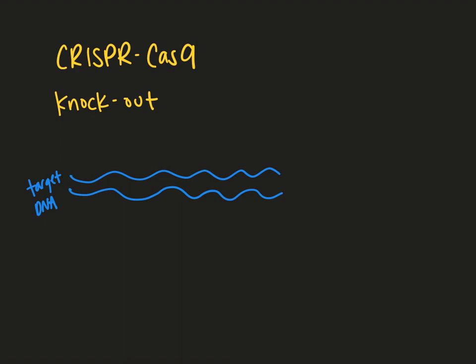Here in blue, I've drawn double-stranded DNA. So this is in your cell of interest. You are going to add a couple of things to that cell in order to do a CRISPR-Cas9 mediated knockout. So one thing that you'll have to add is something called a single guide RNA or sgRNA that I am going to draw like this. The most important parts of this sgRNA are a region that has complementarity to your targeted DNA region of interest. That is, where do you want to cut the DNA? So that I've highlighted with the little lines.